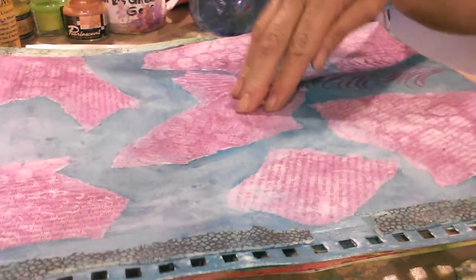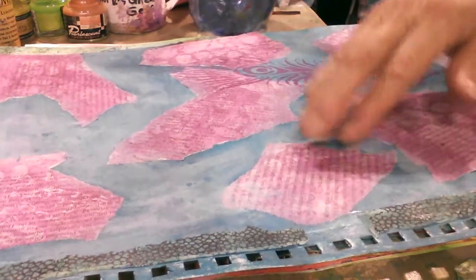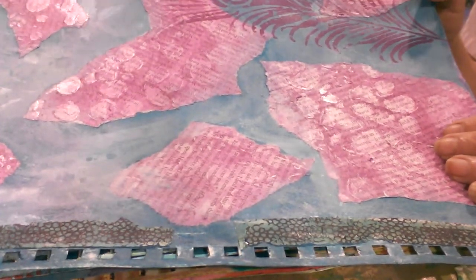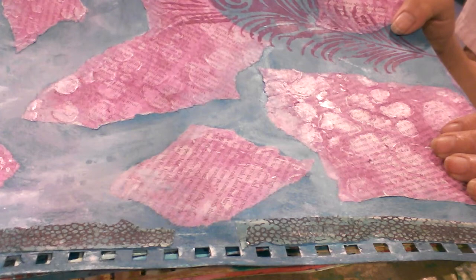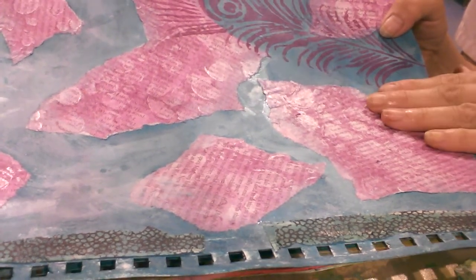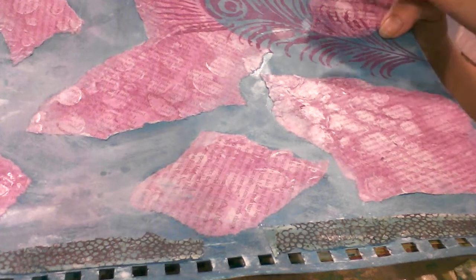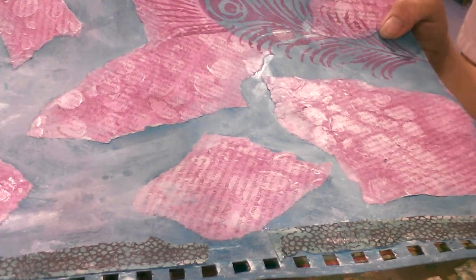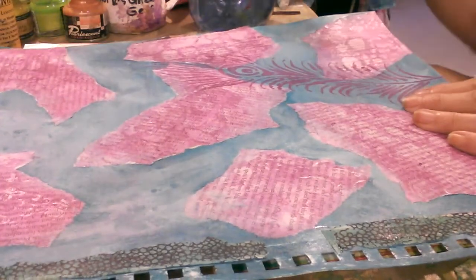And these are the pages going with that page. And of course, this again was one that I did on the jelly plate. These pinkish looking pieces. And what I did on the jelly plate is I put on regular gloss gel medium, the Golden regular gloss gel medium. And I put a stencil on top of it, and then I put the paper on top of it. And then afterwards, I took a wet paper towel and I put some paint on it.